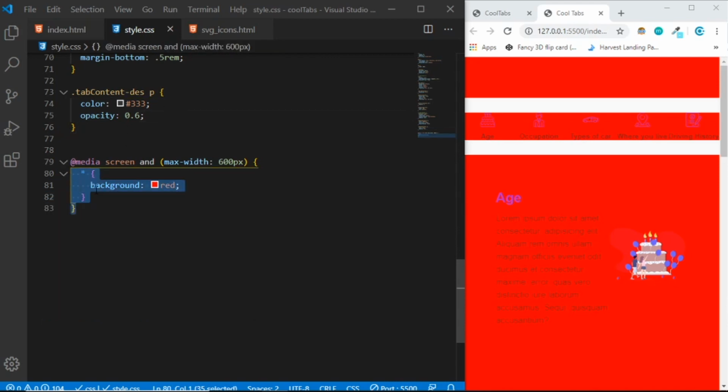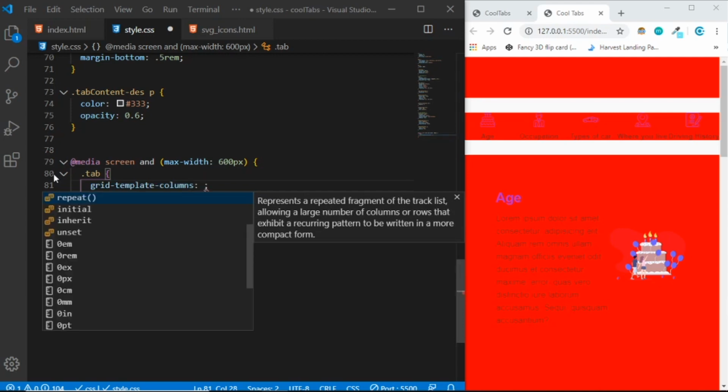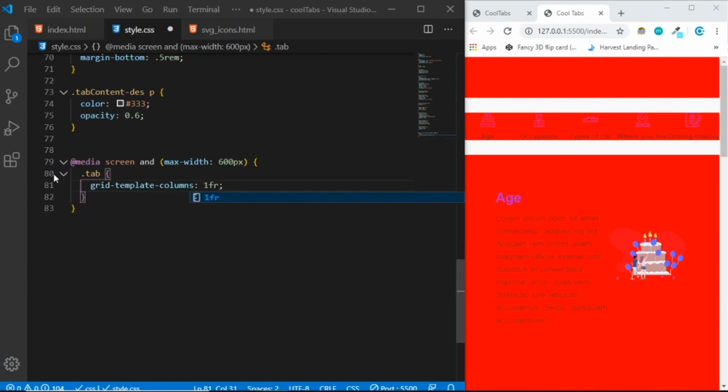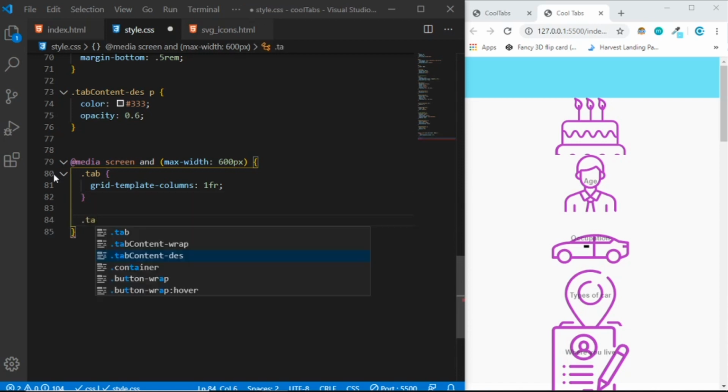What we need to do in here is grab the navigation, which is the tab class. We need to say grid-template-columns to one fraction, and we need to just hide the SVG.